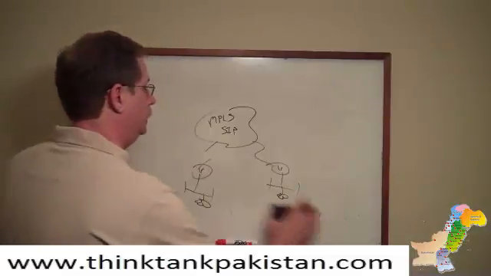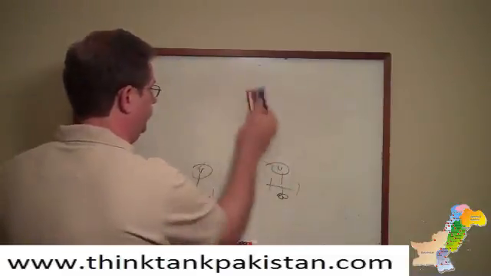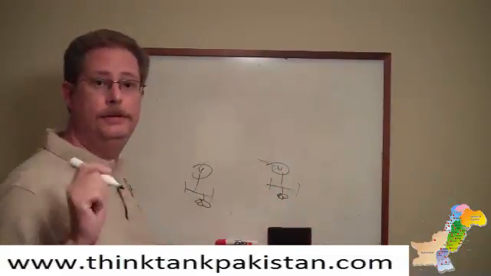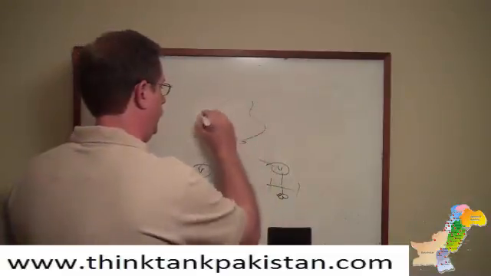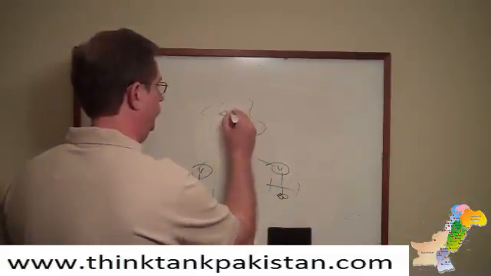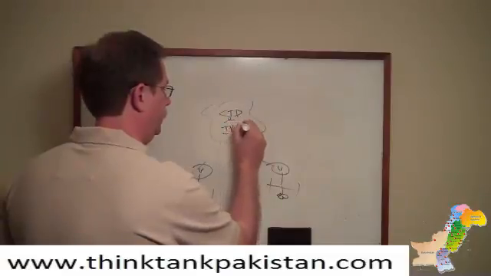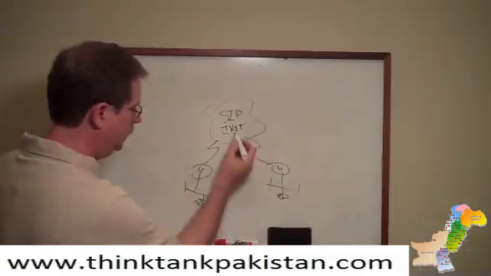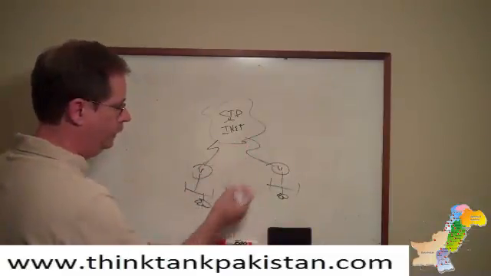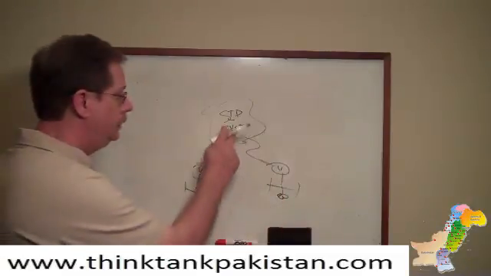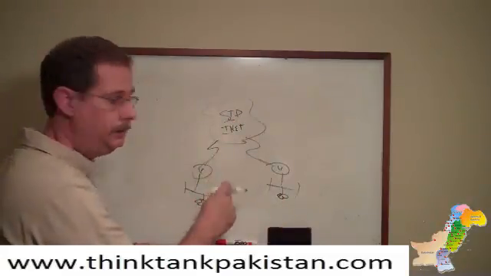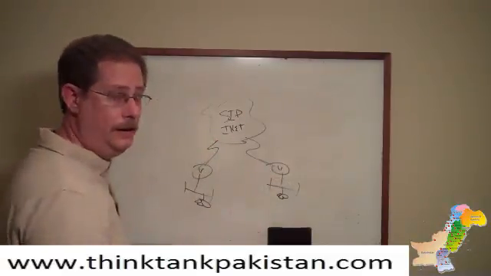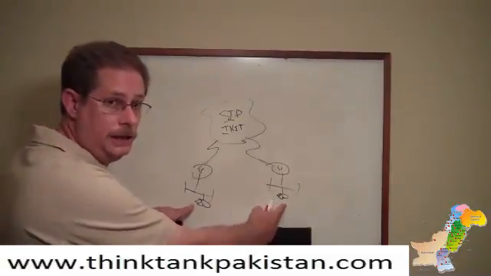Make sense? Now let's change this around, and let's say I've got the same situation here, Atlanta and Miami, and I'm running SIP with Internet. Let's say I've got my service provider that's going to give me SIP, and they're also going to give me Internet connection. And what that's going to mean is down this circuit and down this circuit, I can send dial tone down here to ring this phone, or down there to ring that phone. And the service provider, in this case, since they control it, can control QoS end-to-end.